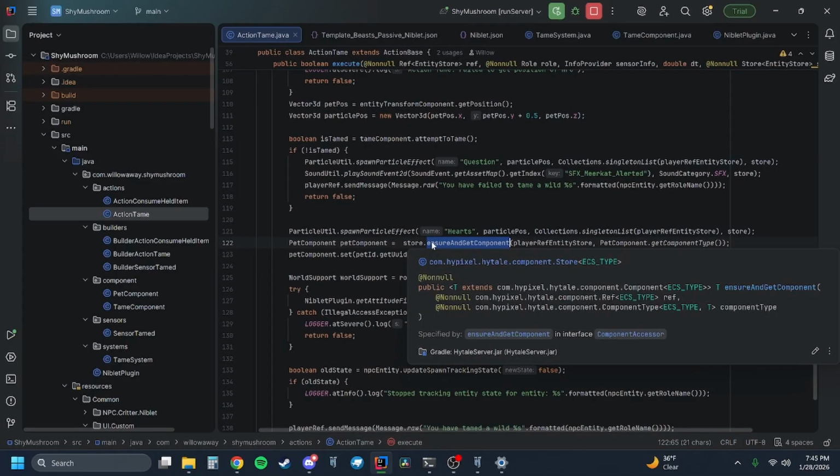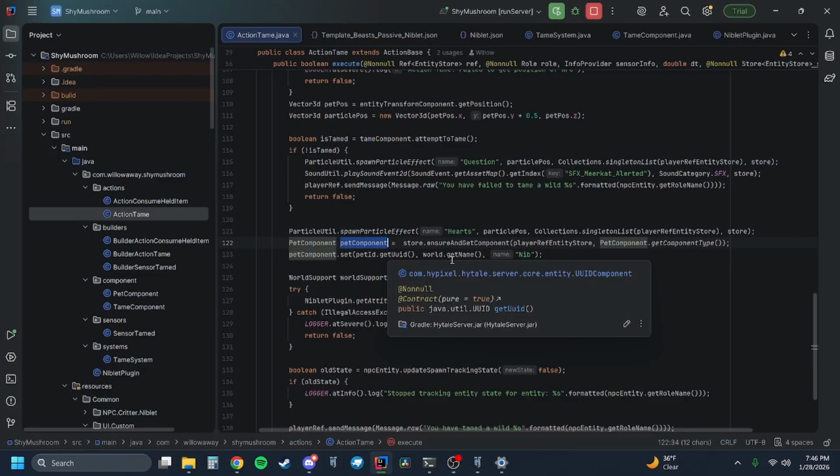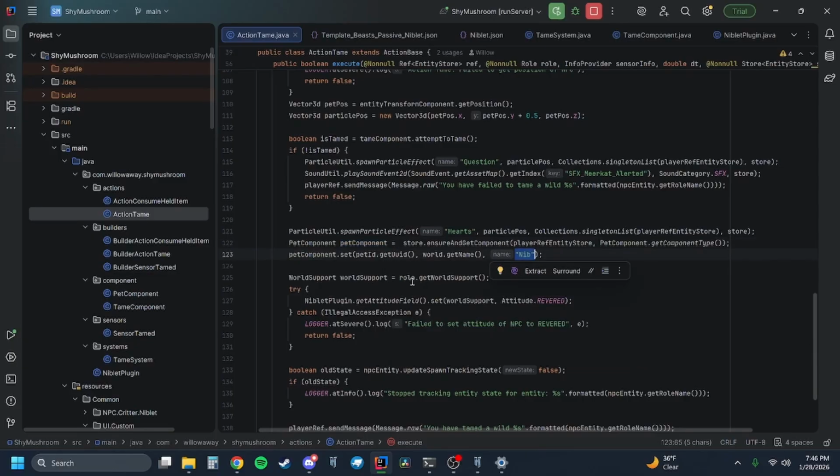This is the part that I was mostly trying to get to, but I got sidetracked. This ensure and get component is basically an add and a getter. So it's literally just adding the component because it doesn't exist on the player, and then getting the component. And then that's being stored in this variable pet component. And then after that, once I have a reference to the pet component, I can set the pet's ID, the world name, and the name of Niblet.